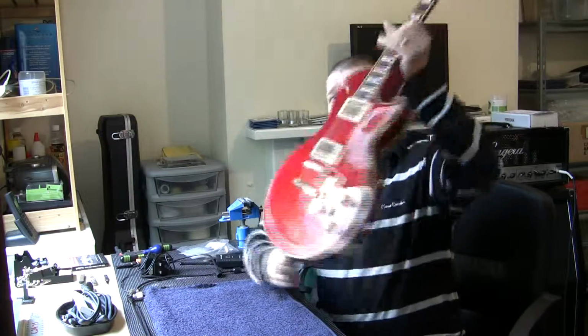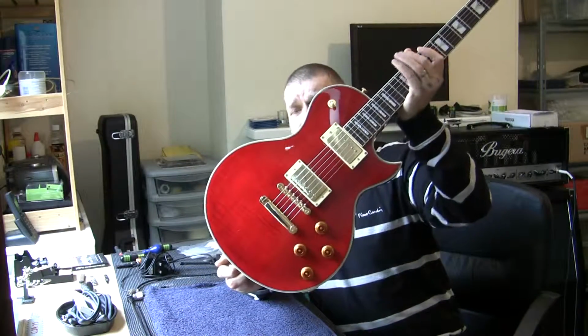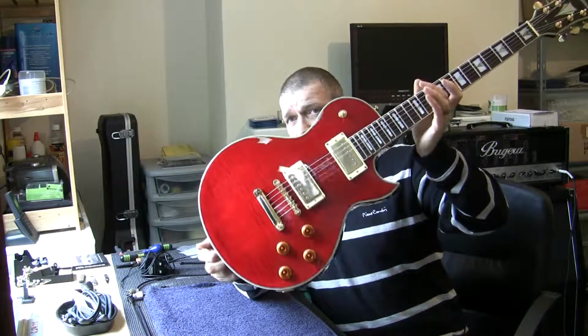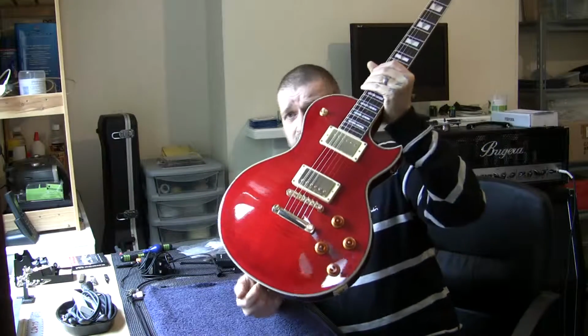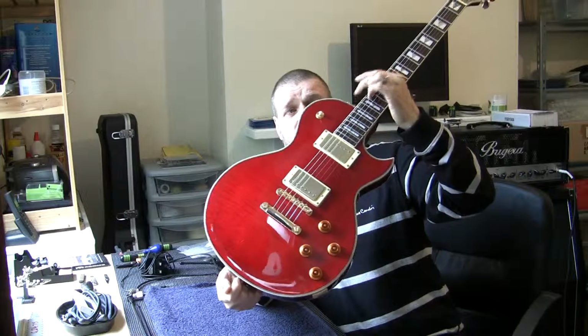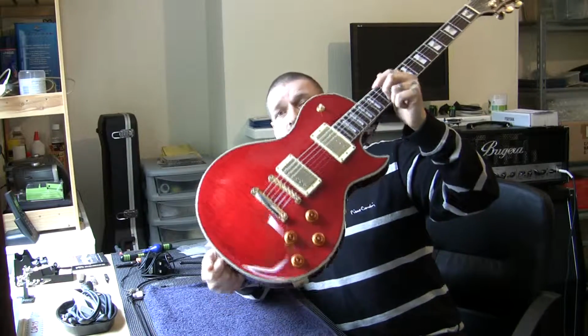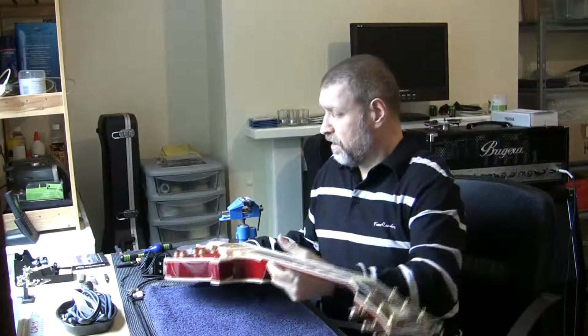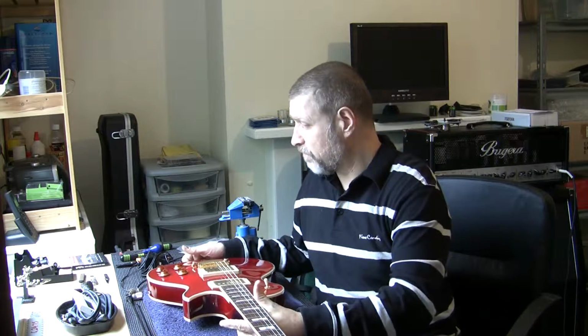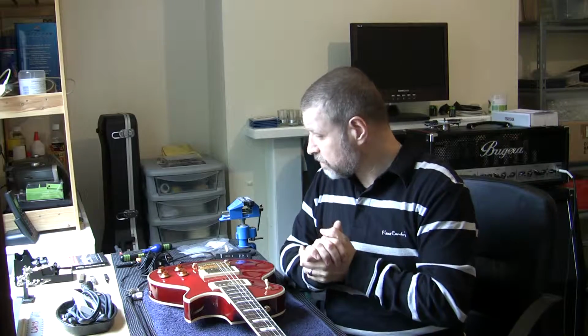So I've got this on eBay at the moment. I think I've got it on for about 575 quid, which is 125 quid below retail. Now this model, it's not a standard Tradition model, it's based on the Tradition S200, which is a Les Paul copy, but this is the S500, this is the English side of the brand. It's a brilliant guitar. I've got it on eBay for 575, I'd go lower than that. I've just put it on because of eBay fees and stuff like that. So that is for sale at the moment. It's brilliant. And that's it.